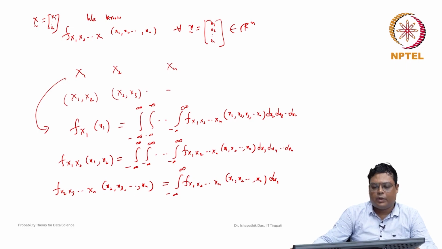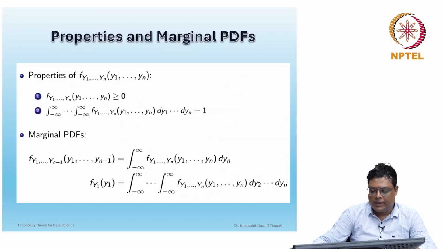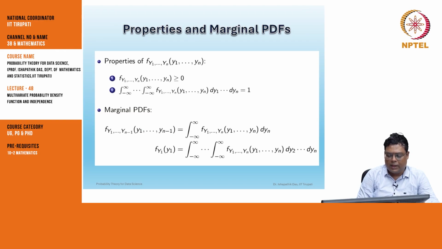This is the concept. I hope you have understood how to find the marginal probability density function if you know the joint probability density function. It is discussed here. In this slide, they use y1, y2, ..., yn minus 1. This is just a variable name. Because we want to keep those variables and we do not want yn, we integrate with respect to dyn.